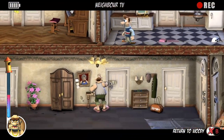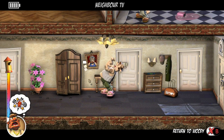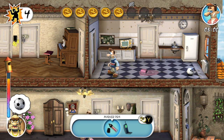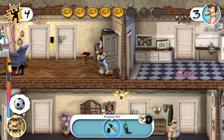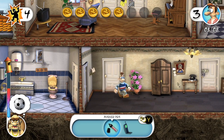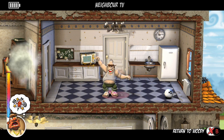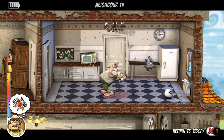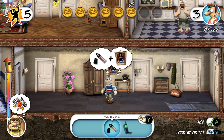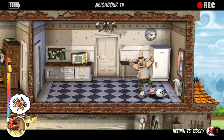Alright. And I think that's it? Oh no, never mind. Dang it. We gotta paint his wife a little bit there. That's gonna be the final one. No, no. He's coming this way, apparently. There we go. Let me go inside here. Perfect. Let me paint his wife's picture again. I know, buddy. Let me paint this. And I think we're done. There we go. That worked.